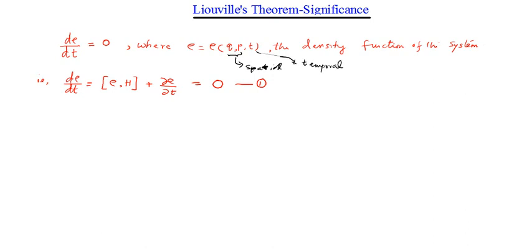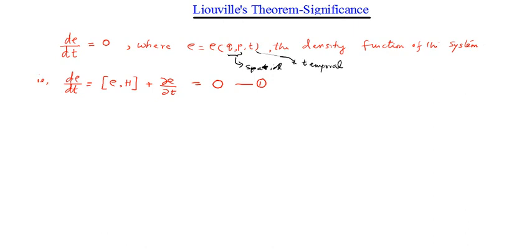So you can view this dependence in two different ways. One thing is that you can think about the variation in rho at a particular value of q and p. What is the meaning of a particular value of q and p? It means we are fixing the observation point in phase space, and you go on observing what will happen to the phase space density at that particular locality as time varies. So we can see that this d rho by dt involves both the variation of rho with respect to time as well as the variation of rho from point to point in phase space.